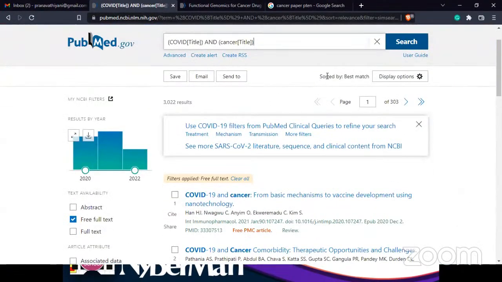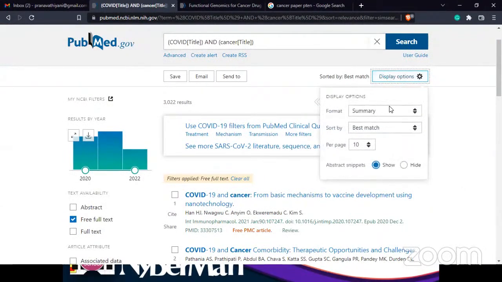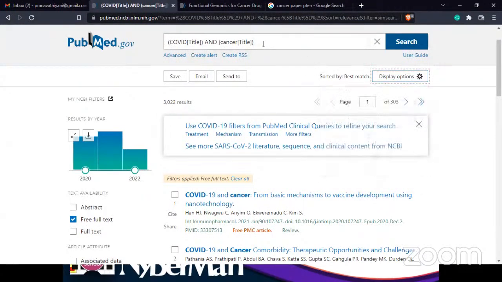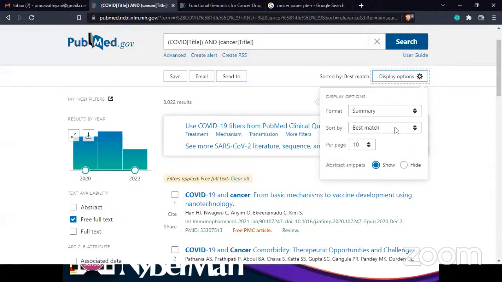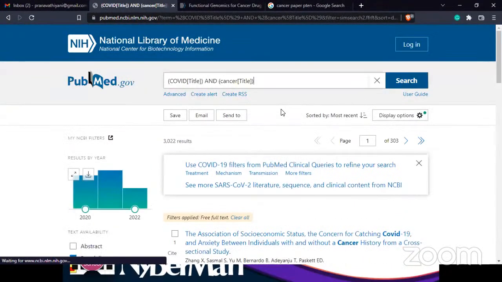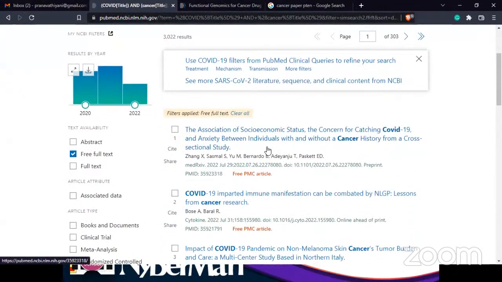If I want to sort them based on date, this is currently based on the best match of the query which we gave. Oh, sorry, this is the query which we typed in the advanced box. You can sort here, based on best match or most recent. If I click, it will sort based on the recent work.